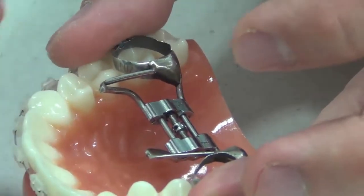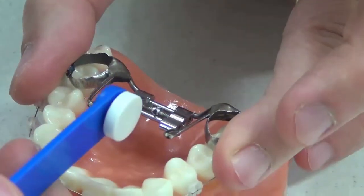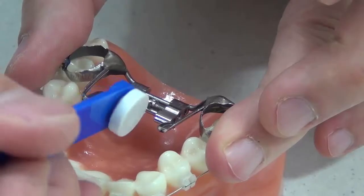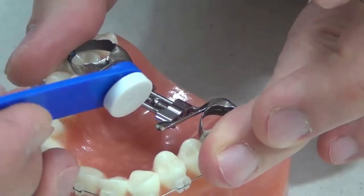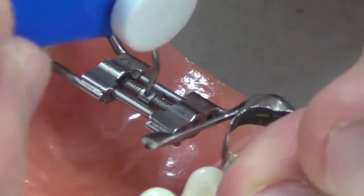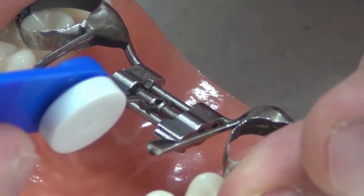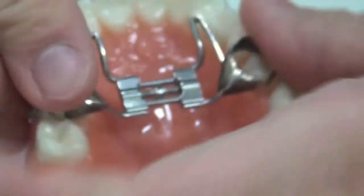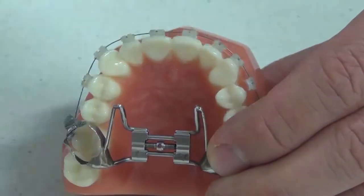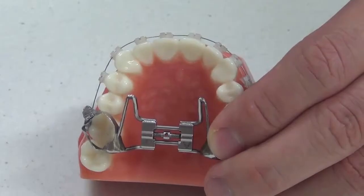The two most common mistakes parents make with turning: the first is that you only do one turn a day, or as recommended by the doctor. When turning, parents don't wait until they see the next hole in the wheel before they take it out, and that becomes problematic because they struggle to find the next hole or find it hard to put the key back in. Remember this is inside someone's mouth — it's very hard to see if you don't turn it a full revolution.